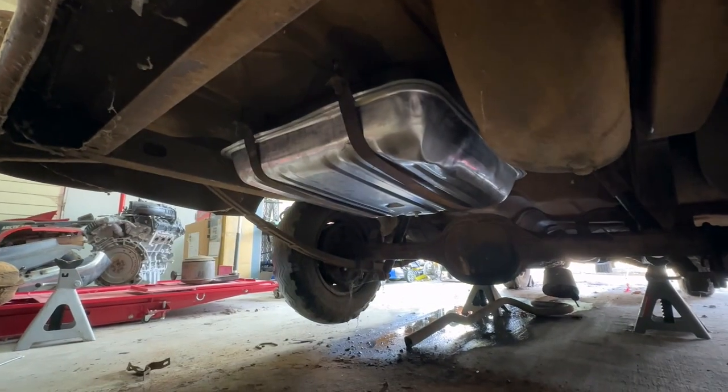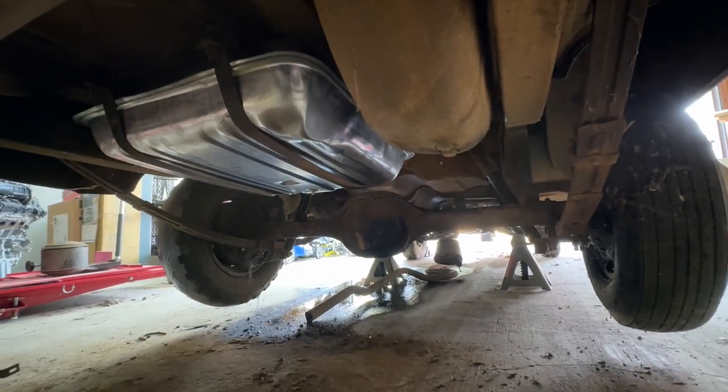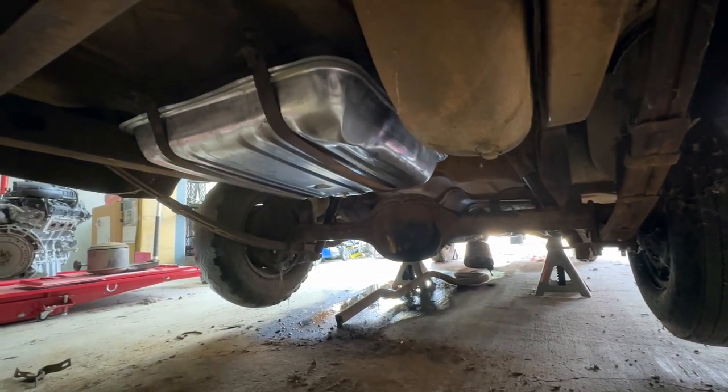Well, the fuel tank is in. And I won't say that it didn't try to whoop me, but I won. As you can see, my light was dying there at the end, so I apologize, it's a little bit dark. But as you can see in these little clips, the tank is up there. I've got everything hooked up: fuel lines, sending unit, straps, all that stuff's up in there.